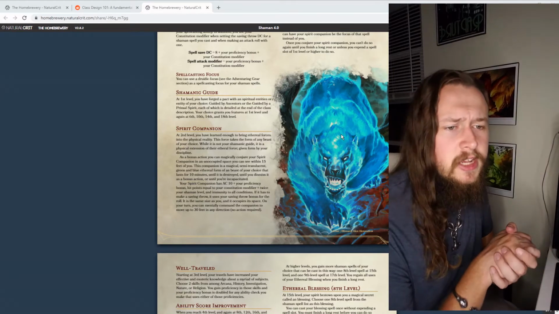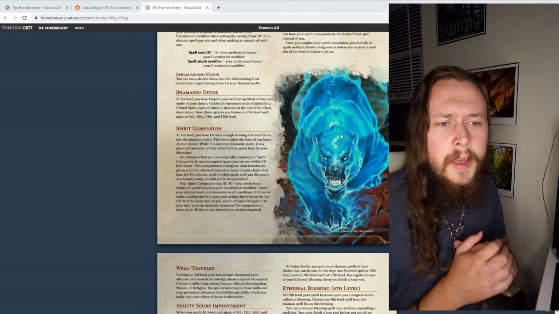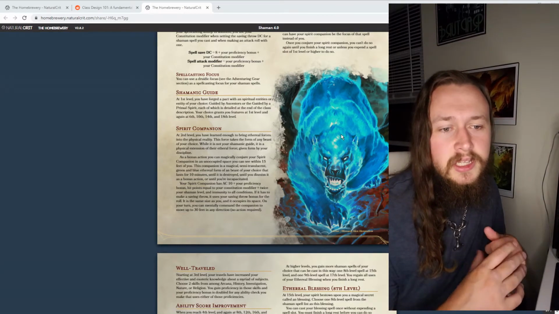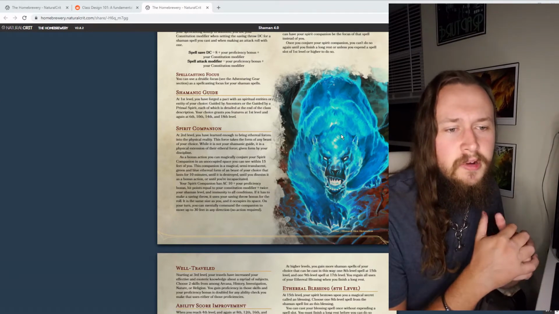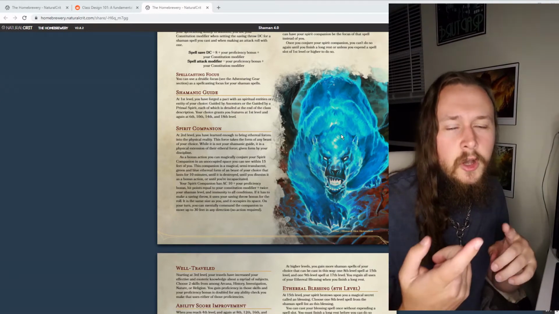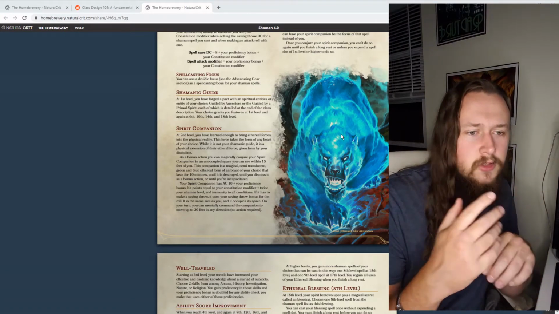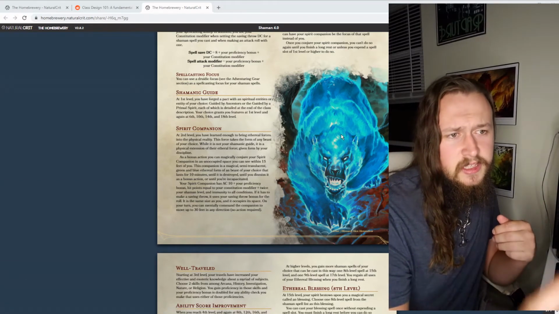As a bonus action, you can magically conjure your Spirit Companion in unoccupied space within 15 feet of you. It is a magical, semi-translucent green and blue ethereal form of a beast of your choice that lasts for 10 minutes until it is destroyed, or until you dismiss it as a bonus action, or until you are incapacitated. So 10 minutes, destroyed, dismissed, incapacitated. One of those things happens, it's gone. Now, we'll jump back to the AC in a moment.